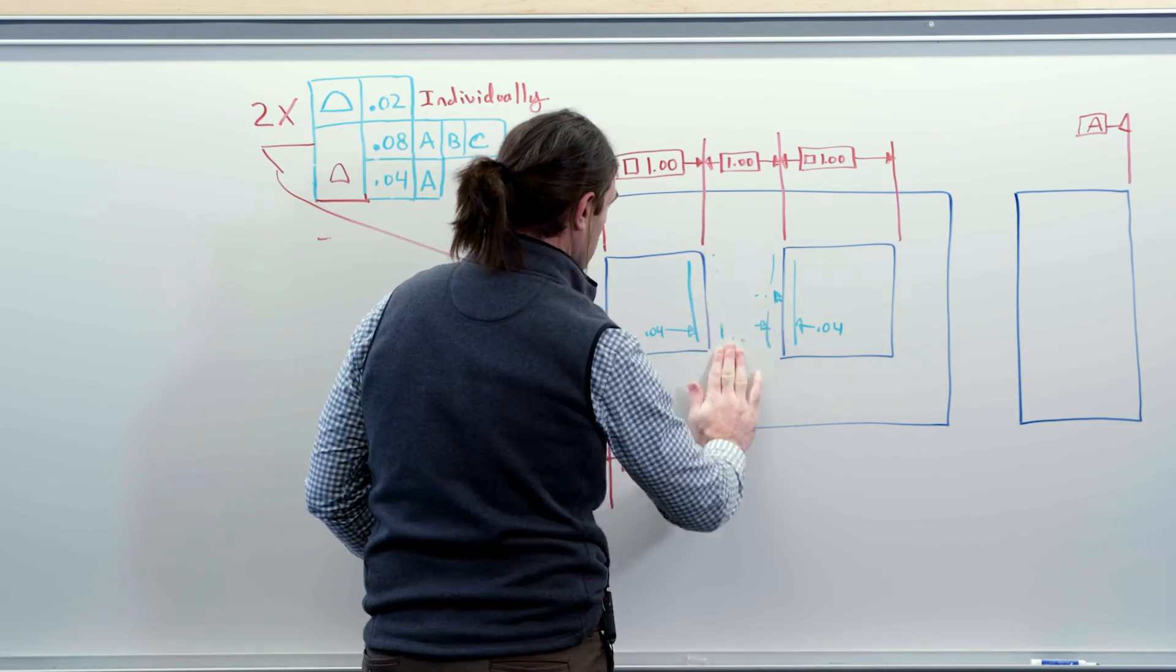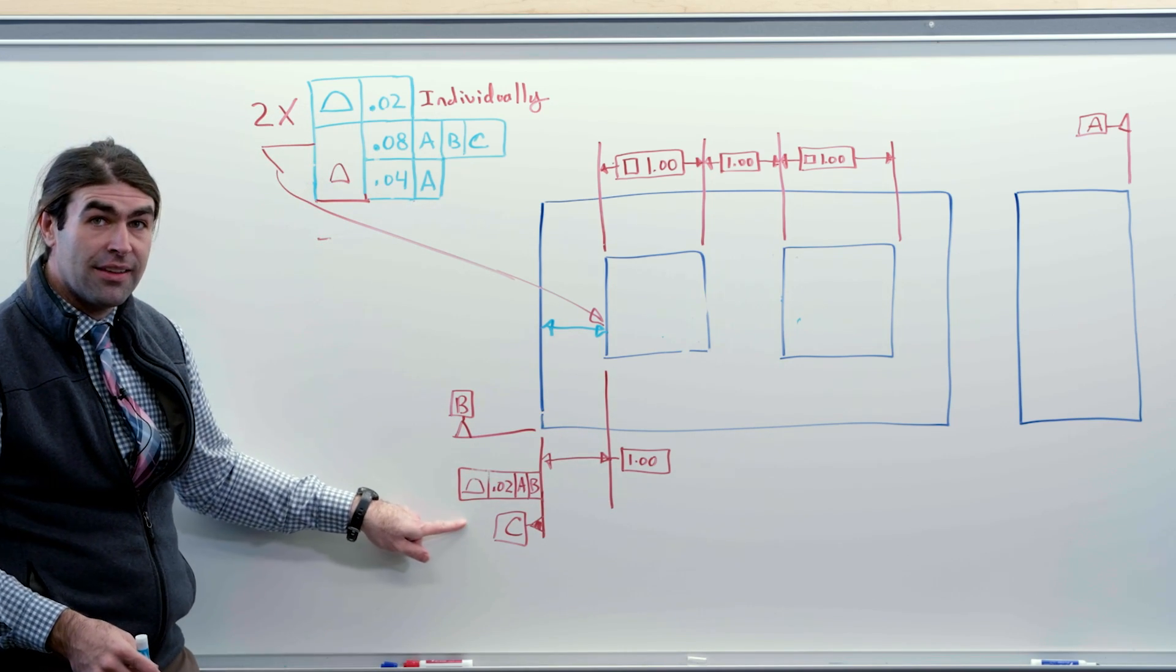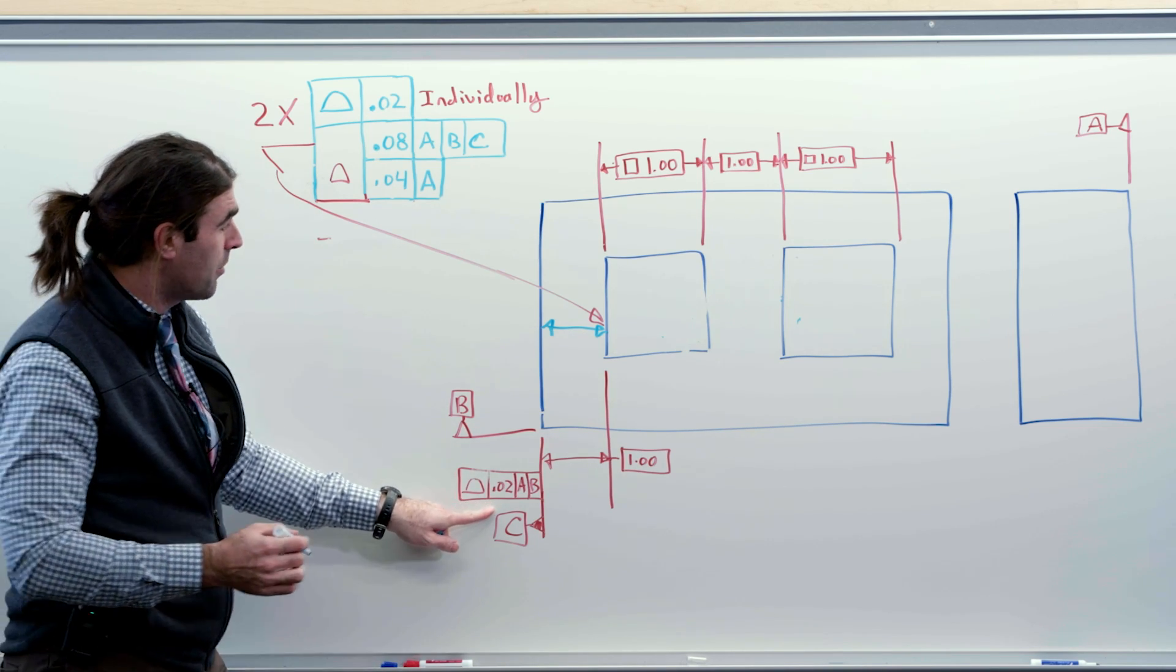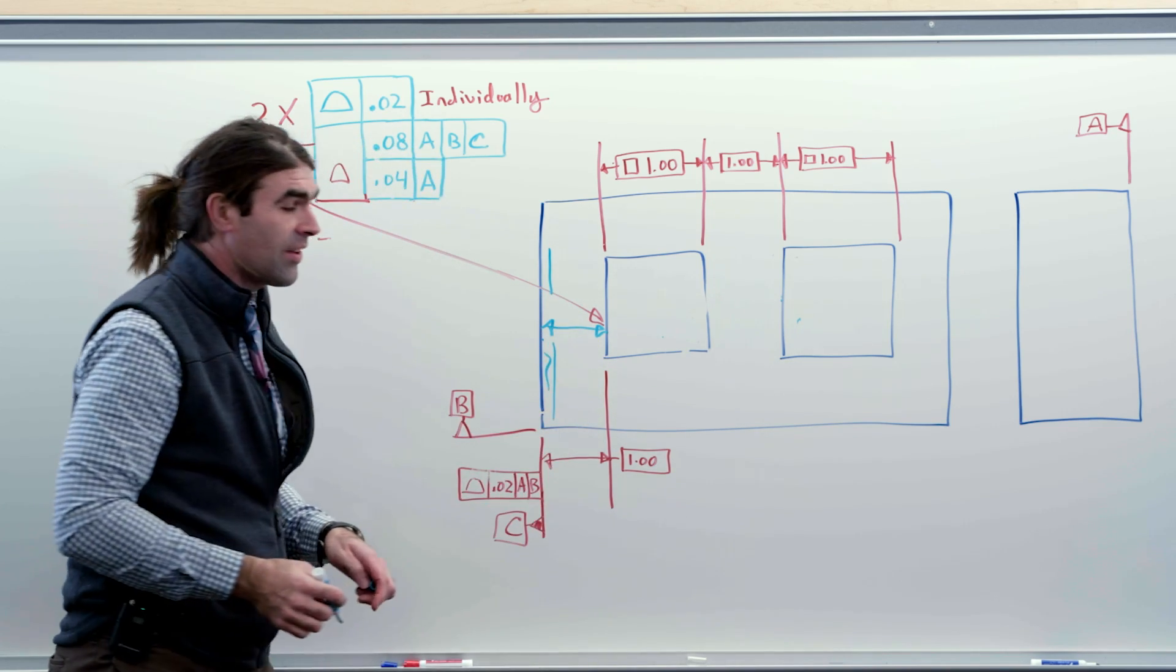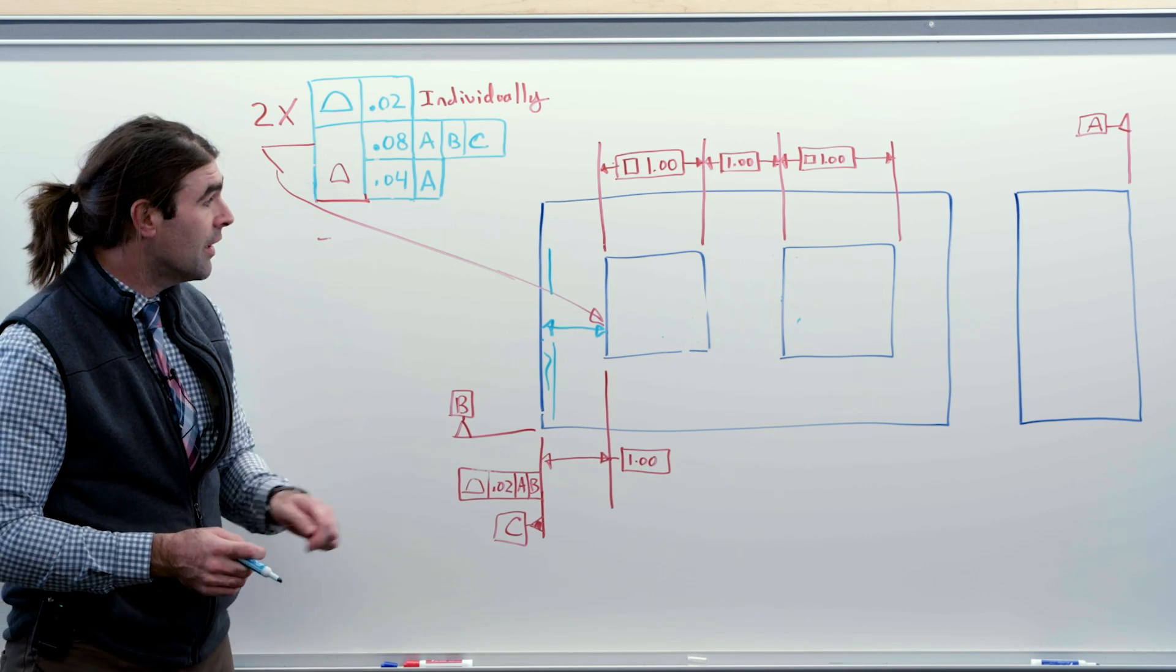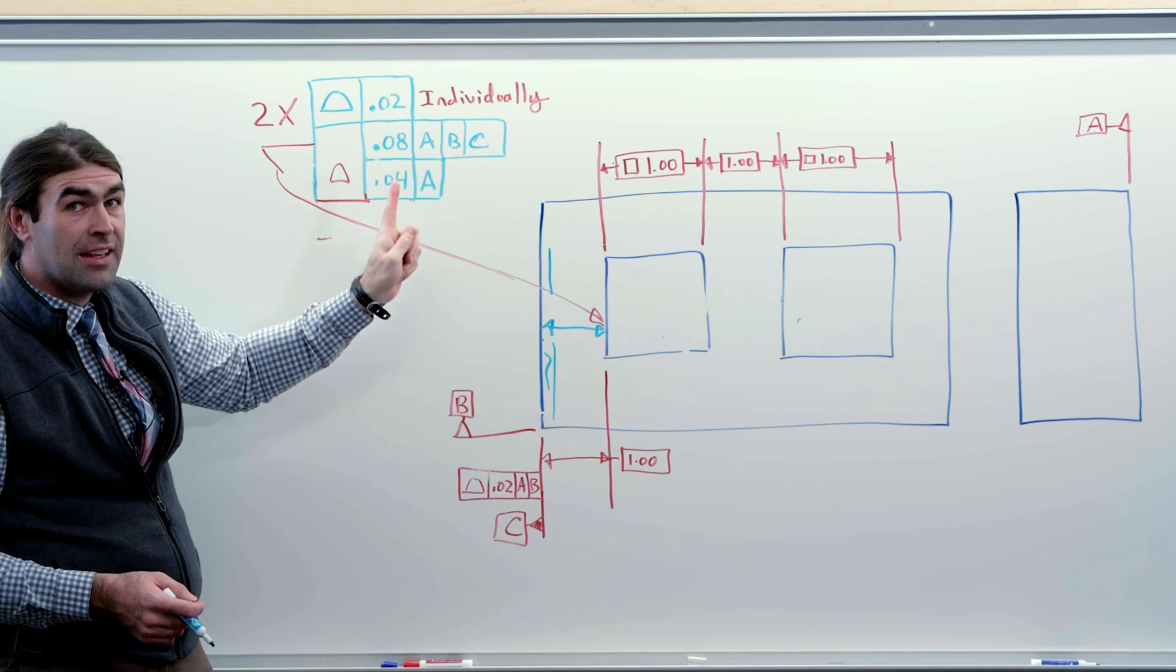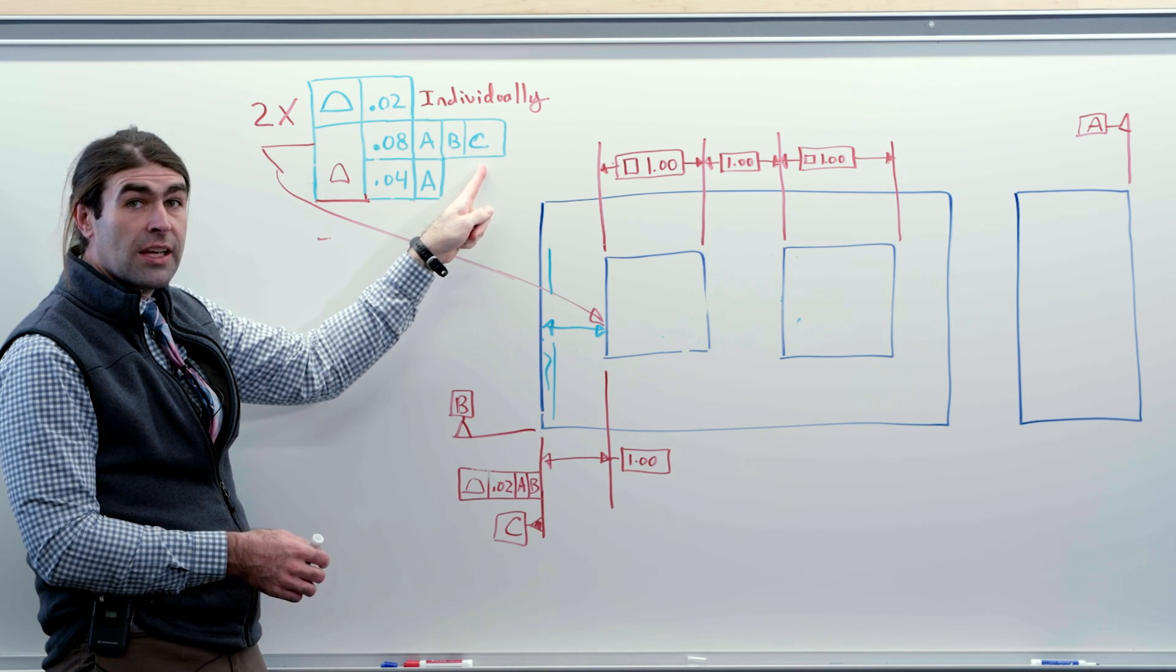Now, if we wanted to know this minimum gap, now we need to take this into account because we're looking for a minimum wall thickness. So this is 20 thousandths to A and B, which means that there's 10 thousandths inside of the part in which the actual surface might encroach on. So we have to take that into account.